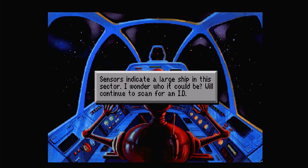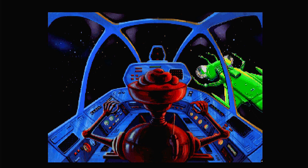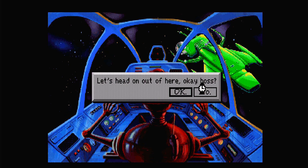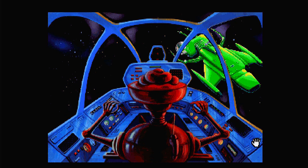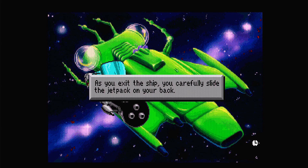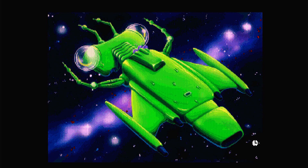'Course indicates a large ship in this sector — I wonder who it could be. We'll continue to scan for an ID.' Then: 'Whoa! That's a Sarian battlecruiser. We'd better stand off. If we get any closer, they'll detect us and we'll be space sputum.' So obviously we've got to click no and exit the ship. 'As you exit the ship, you carefully slide the jetpack on your back.' This is where you would have been stuck if you didn't sell the sand skimmer with that second deal involving the jetpack.